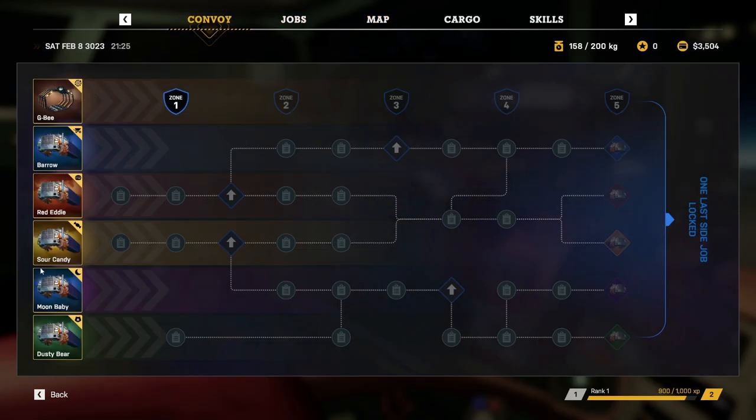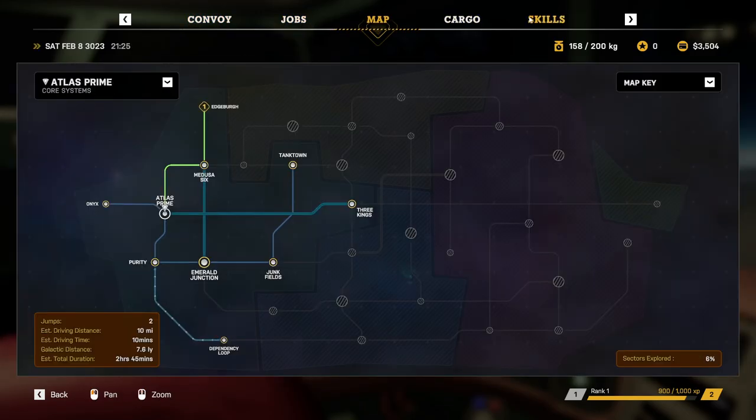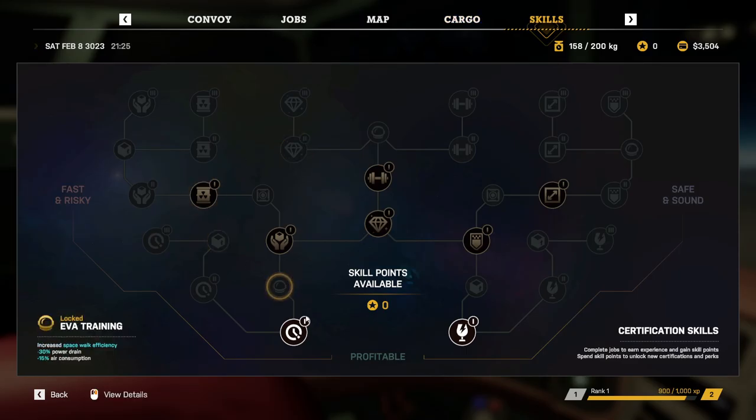Convoy. Oh, these were the... So we've got reputations of people. That's cool. Skills to unlock, as you will once we level up. Just time jobs, fragile jobs.